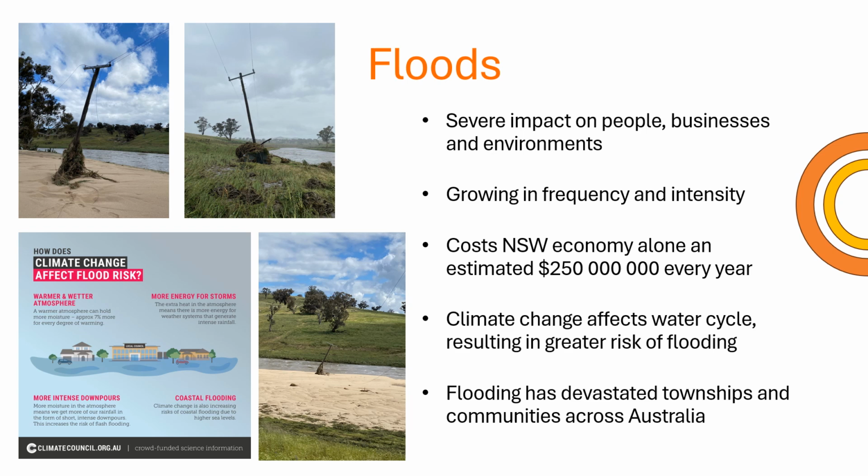It hasn't only been the increased devastation of bushfires that Australians have faced, but the major challenges that come with whole communities and towns being impacted by flooding. Flooding has had a severe impact on people, businesses, and environments. In New South Wales alone, the impact of flooding cost the economy an estimated $250 million every year. Climate change affects our water cycle, resulting in wet areas getting wetter and dry regions getting drier. The 2022 floods across Australia resulted in many people being isolated, displaced, left homeless, and without essential services, including power.